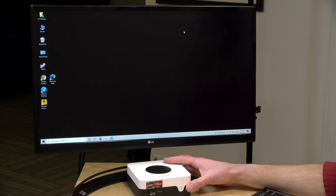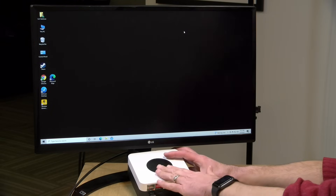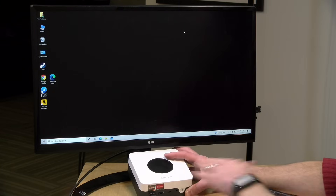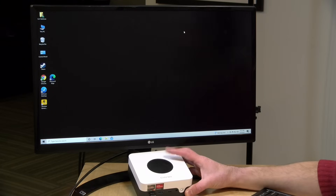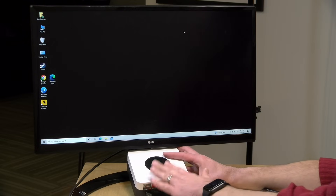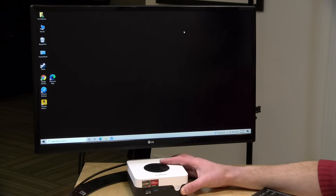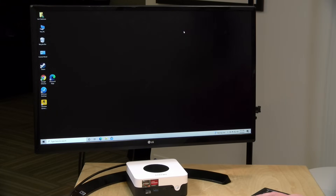The fan noise is relatively quiet when it's in a more idle state or if you're browsing the web. But once that processor gets placed under load, that fan does make some noise, and because it's so close to the top of the unit, you will hear it. So if you are looking for something that doesn't make noise sitting on the desk, there are a number of lower powered Intel machines that are fanless that might be a better fit. Generally, the fan noise is at a pretty low level if you're just browsing the web or working on a Word document.